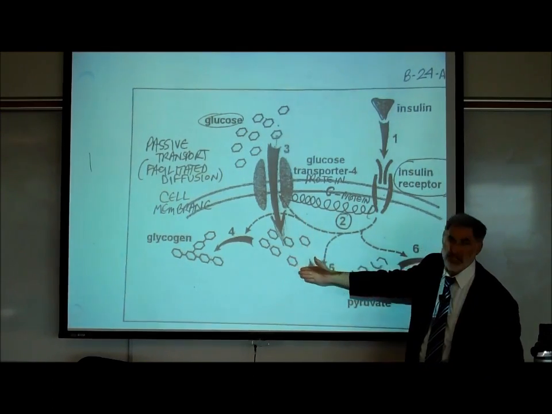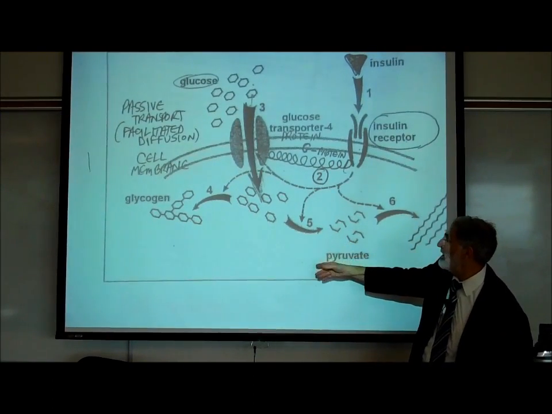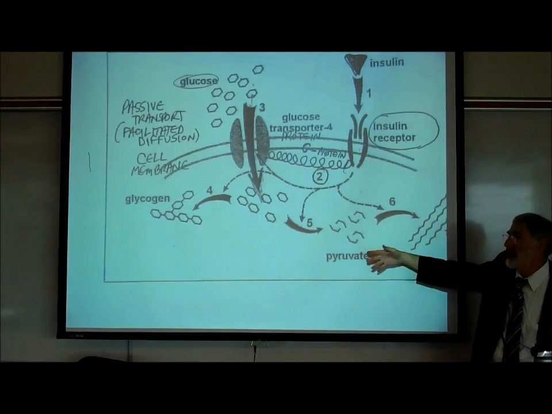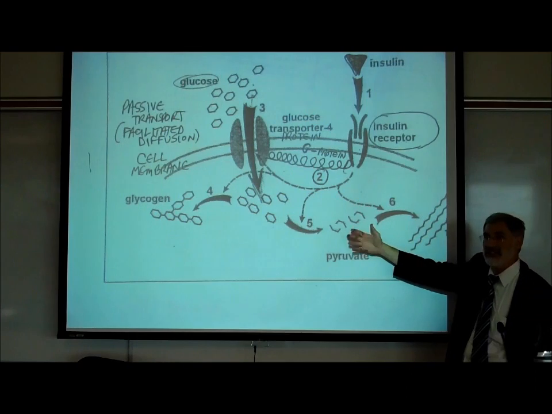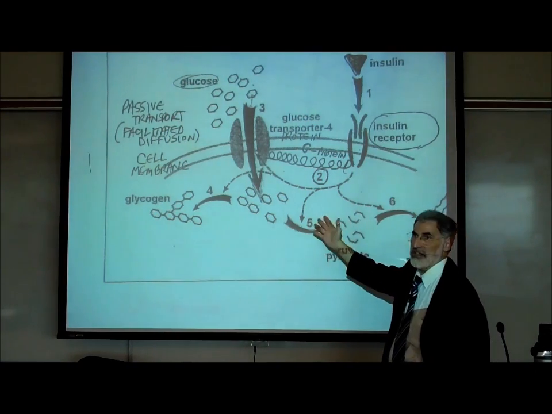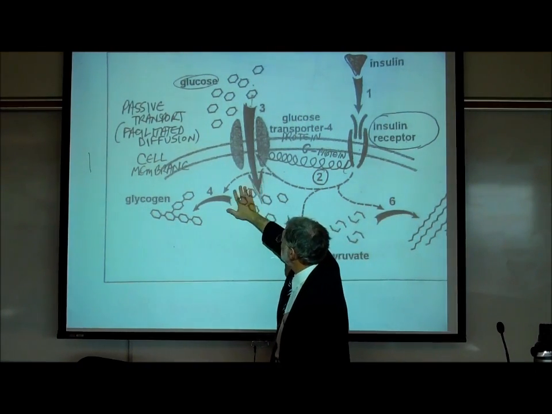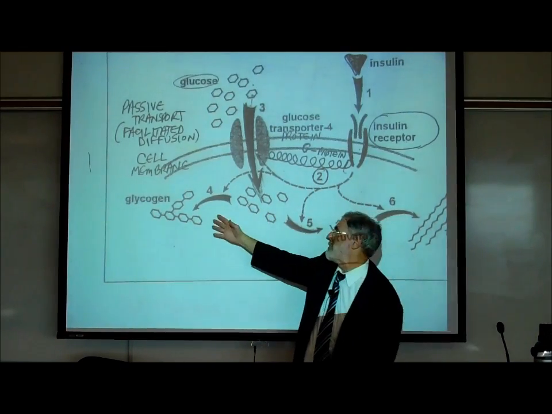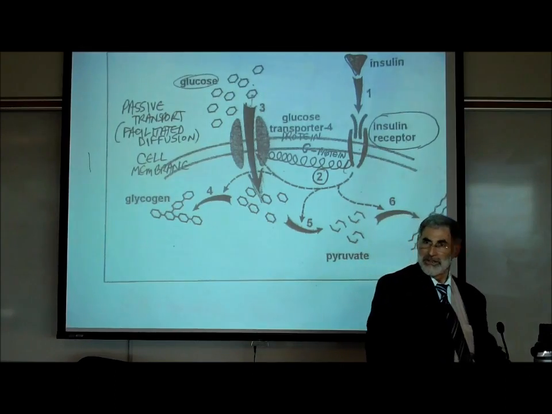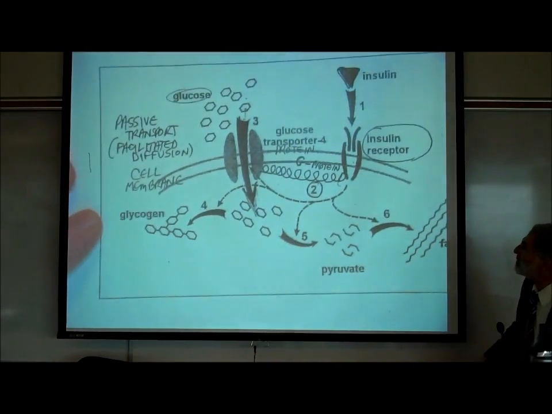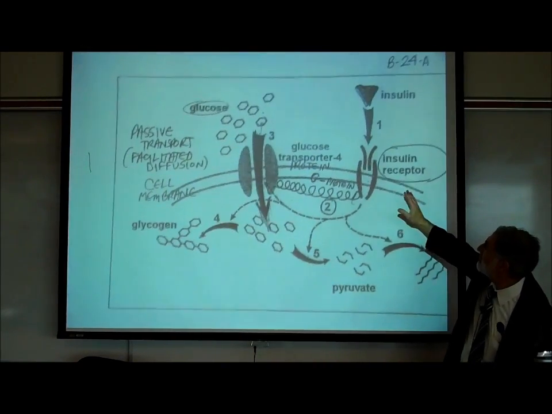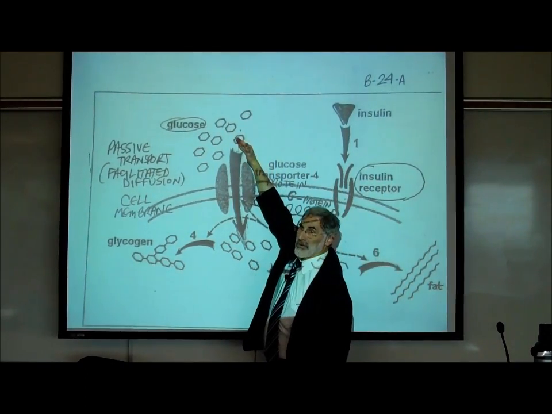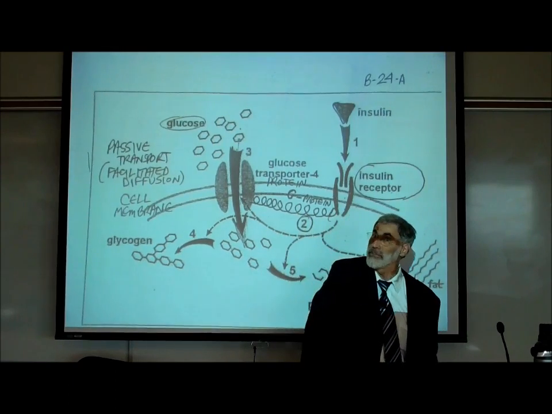Once the glucose is transported into the cell, the glucose can be broken apart into pyruvate by glycolysis and used to make ATP, cellular respiration. Or it could be stored, the glucose molecules could be snapped together to form a polysaccharide called glycogen. So we said that the importance of insulin is that without insulin, the sugar that's in the bloodstream can't get into the cells of the body.